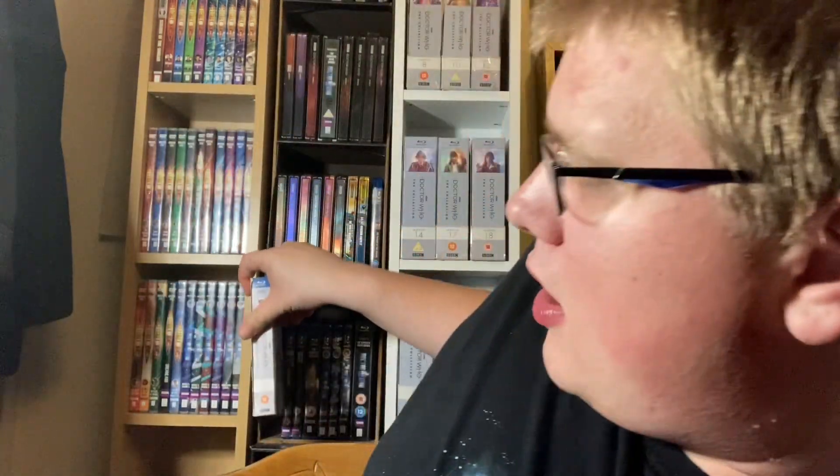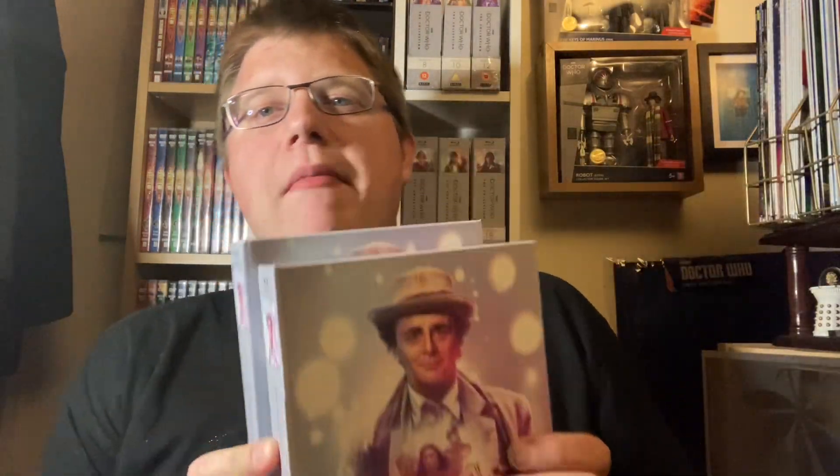CEX in Shrewsbury literally had Seasons 10, 12, 14, 18, 19, and 26 as well, but I'm not really going to focus on those standard releases at the moment. I'm more bothered with the limited edition ones because you spend a lot more money on those, and I was really upset that my original Season 24 came damaged. I'm glad I managed to get my hands on a new one.